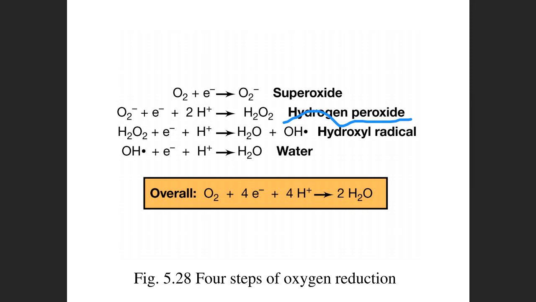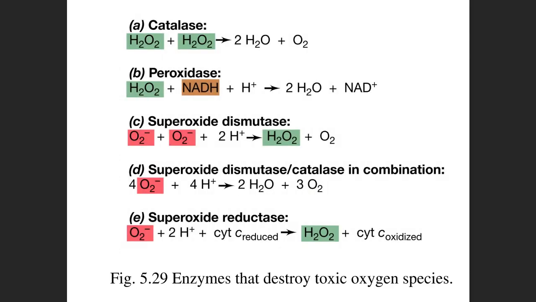Oh, that's the thing that you get from CVS or Walgreens or Rite Aid. In case you have a cut, you use hydrogen peroxide to do what? To sterilize the wound surface, right? It's painful, I know. All right, but that's hydrogen peroxide, and you can add it to the bacteria, and that could kill the bacteria. Now, bacteria are very smart. They actually have ways of dealing with these reactive oxygen species.